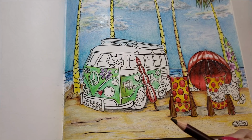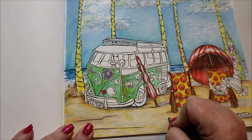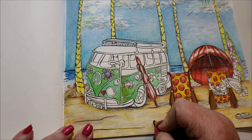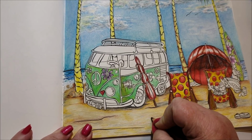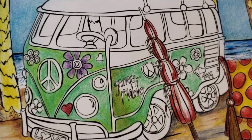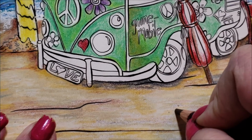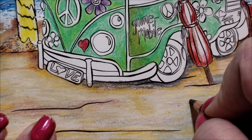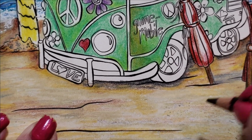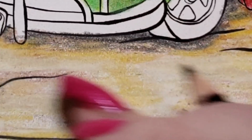And I'm going to do one more thing on the sand that might be hard for you guys to see, but I'm going to stipple in the sand all over it. And what stippling is, is making tiny little dots. And we'll see if we can get it to show. I may have to use the editing program. Now you can see them a little. This is going to give the sand texture. And I'll do it all over the front.